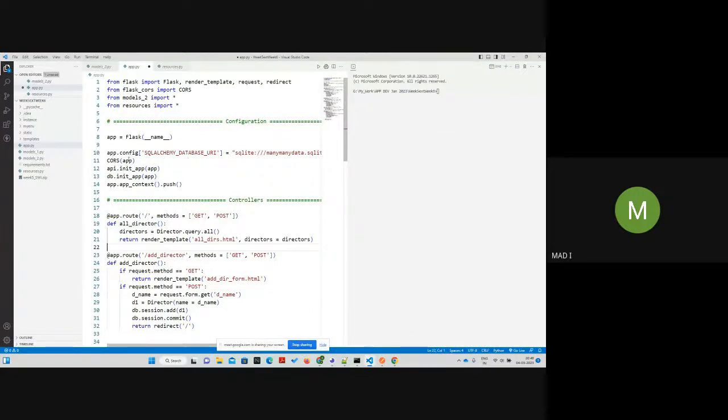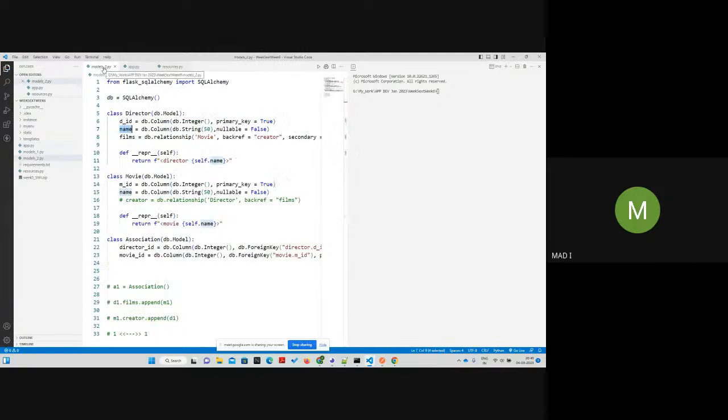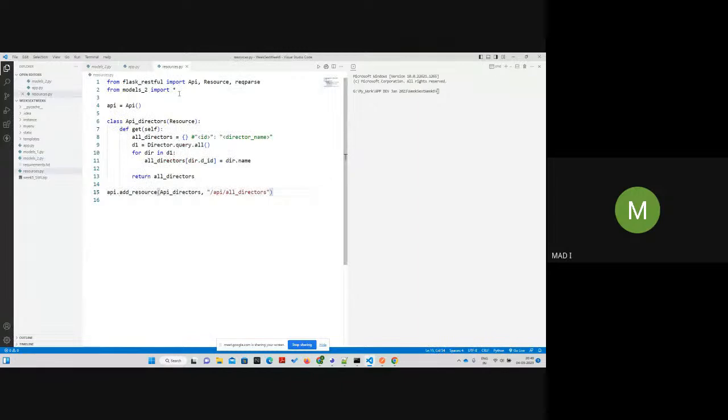Okay, so app.config and everything remains the same because we are referring to the same database. Okay, but what do we want? These extra things are required. And then the second thing that we required was connecting our application to API. If we save this, models we don't need to connect, and a resource we don't need to connect, but in the resource we imported models, so that connection is already done. Okay, now what I'll do is I'll activate my virtual environment.